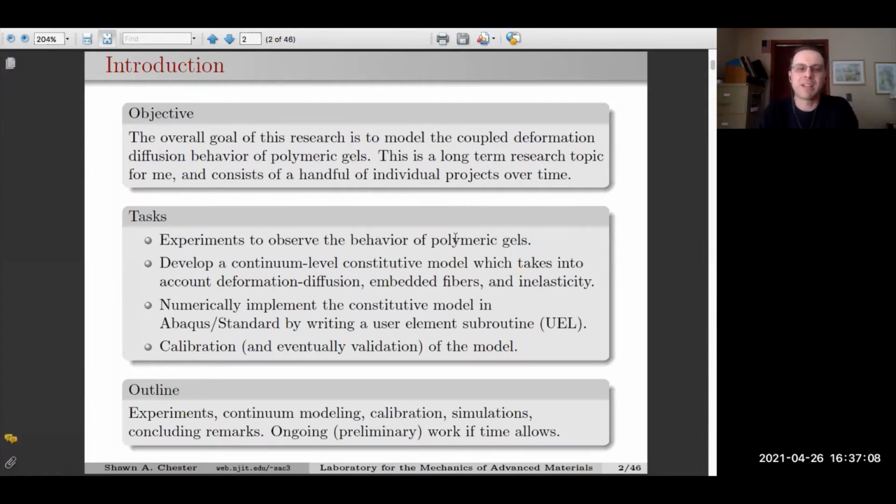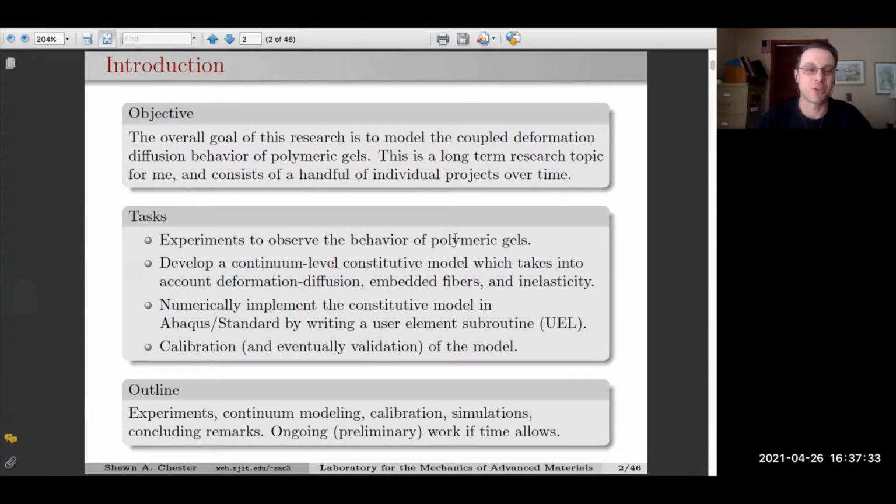Really, how am I going to break this down today into a couple of different sections? I'm an engineer, so I'm going to start with some experiments, and we're going to try to probe the behavior of these materials. And hopefully in time, you'll see this is very rich behavior exhibited. So there's a lot of interesting things going on constitutively for us.